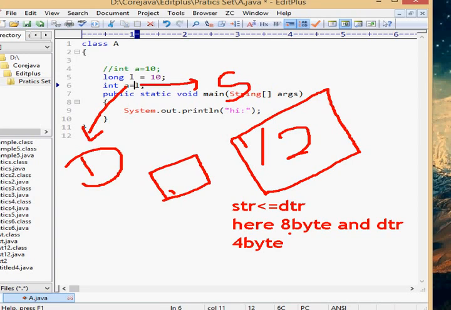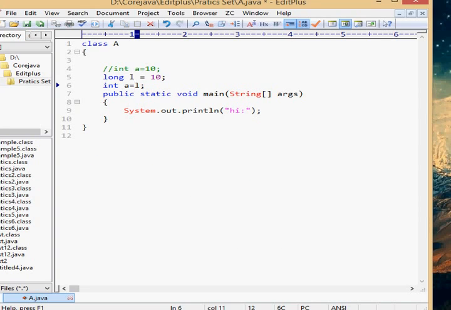It is possible to transfer the water, but there is some loss of water. In this type, the same thing is happening. When you try to transfer the highest range data type, 8 bytes, into the lowest range, a 4 byte integer, then there is some loss of data.